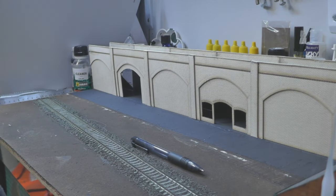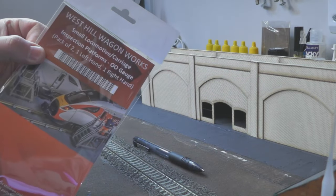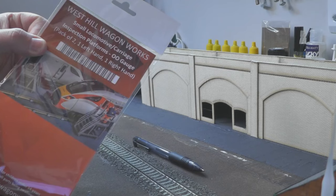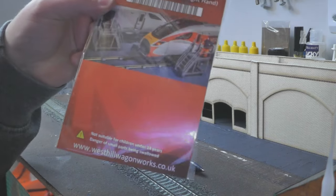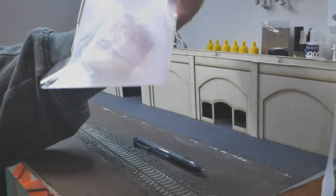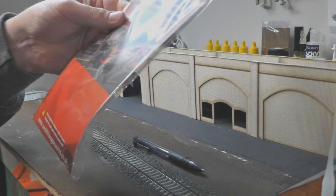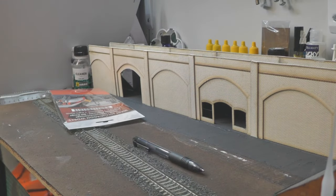When I was there, I was actually next door to West Hill Wagon Works, and I've always been meaning to have a look at some of the stuff that they've got that might suit this. So I did. The first thing I picked up was one of these, a small locomotive carriage inspection platform. I don't know if you can see that picture particularly well. There's a lot of light here, but a couple of little steps and an inspection platform there.